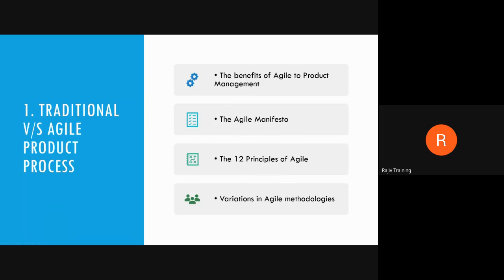Have you guys heard of something called scrum? No, I don't. I have heard about the Scrum Master role and all. Yes, the Scrum Master role is also one of the roles in Scrum. There are 3 roles actually: Scrum Master, Product Owner, that is you, the business analyst, and the development team. I'll teach you in detail what each role does and what the responsibilities are. So let's get into the first module.